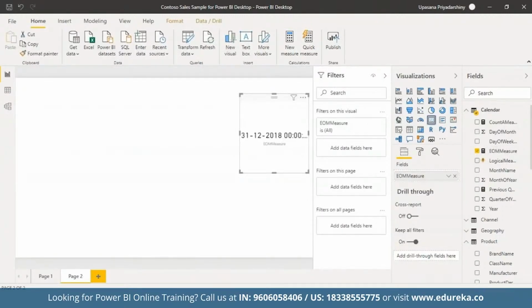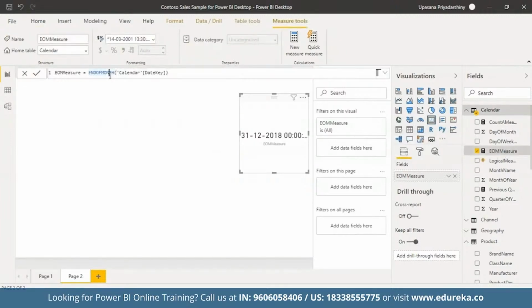Let's drag it out and put it in a card, and here you see your end of month. You can drag it into a visualization and see how it affects your visualization. You can also use the other variations, such as changing END OF MONTH into END OF QUARTER, which will give you the date for the end of the quarter. This is the end of my quarter, so that's that.